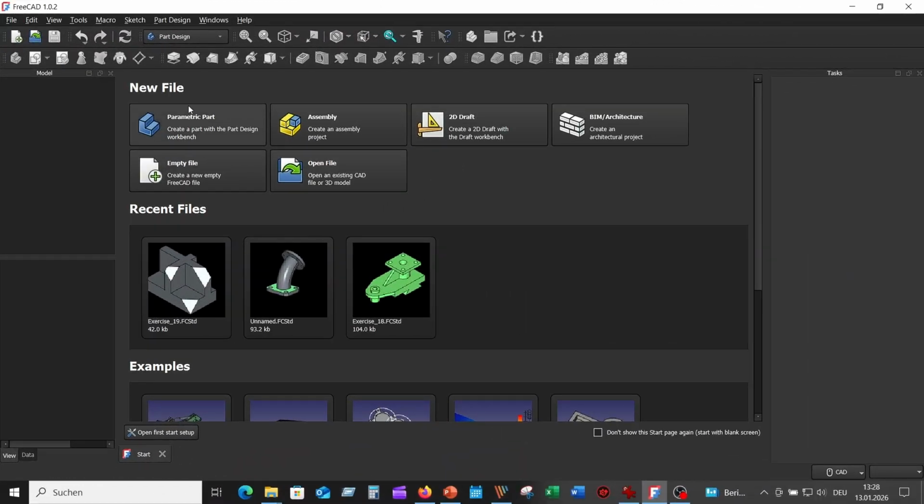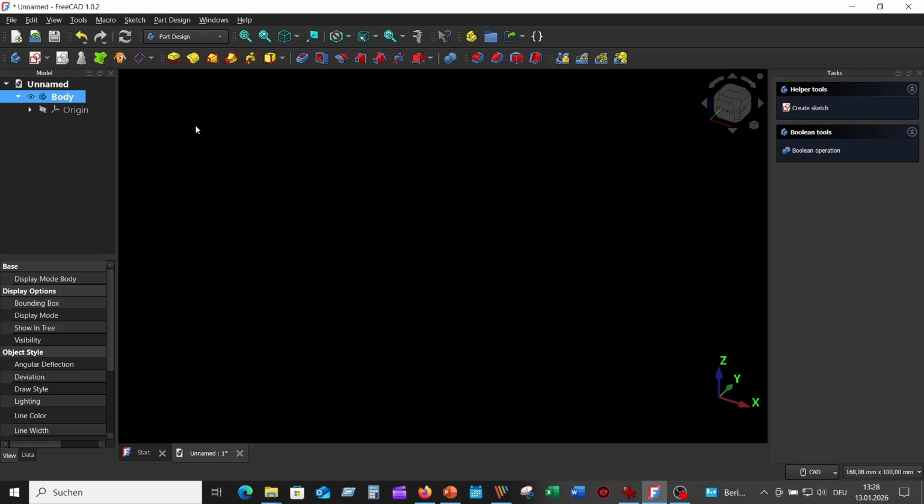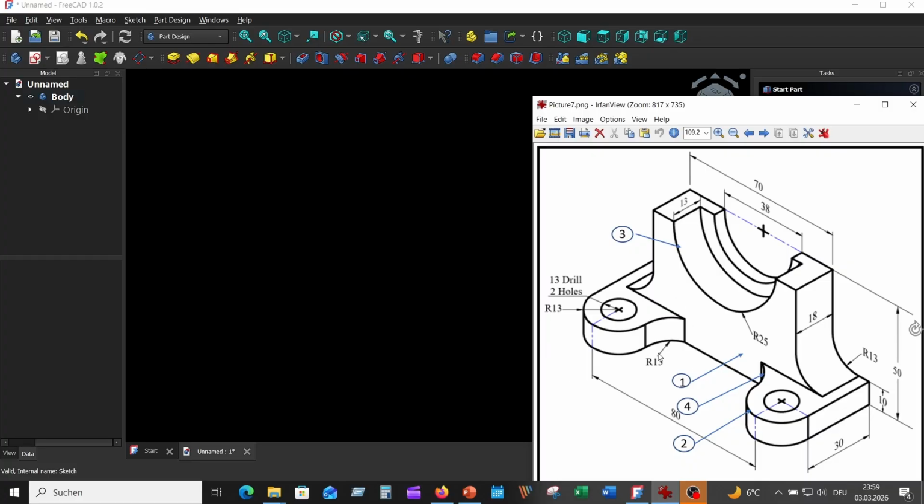First, simply click this button to start the FreeCAD Workspace and to create the parametric solid part. As you see, the body is inserted automatically. These are the steps and the dimensions for this drawing. In step 1, we sketch half of the front profile on the XZ plane and we create a solid part with the help of the Extrude tool.